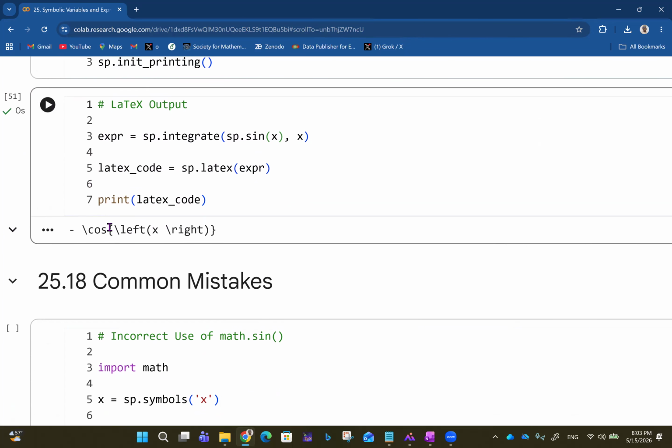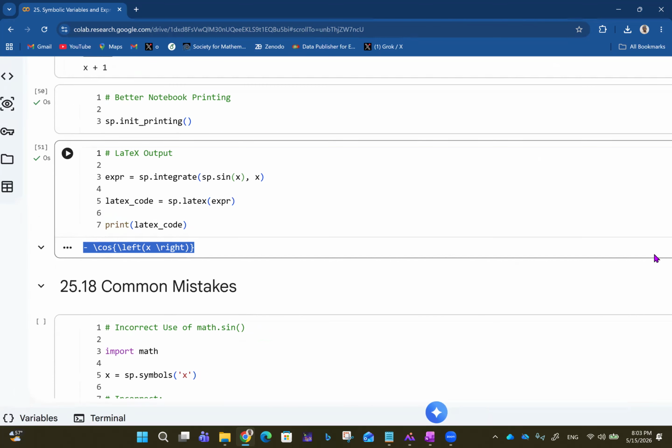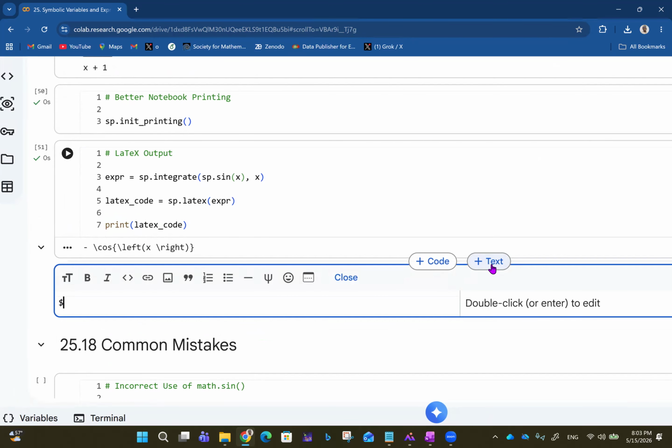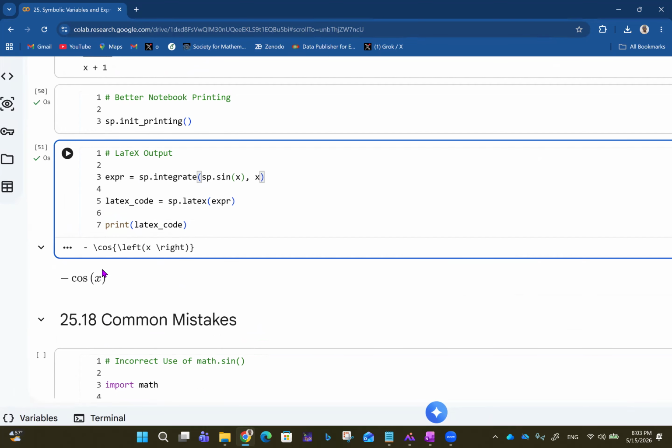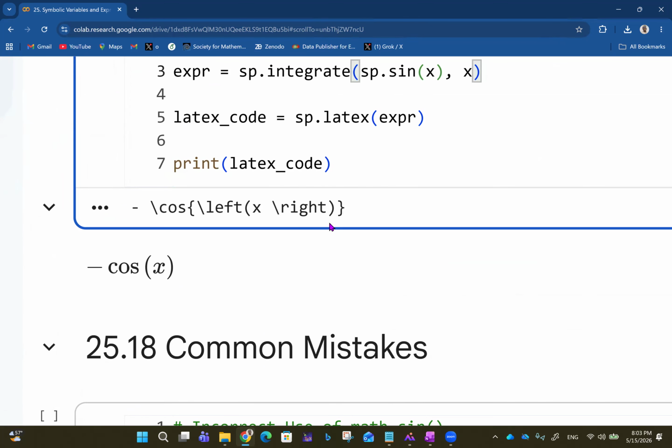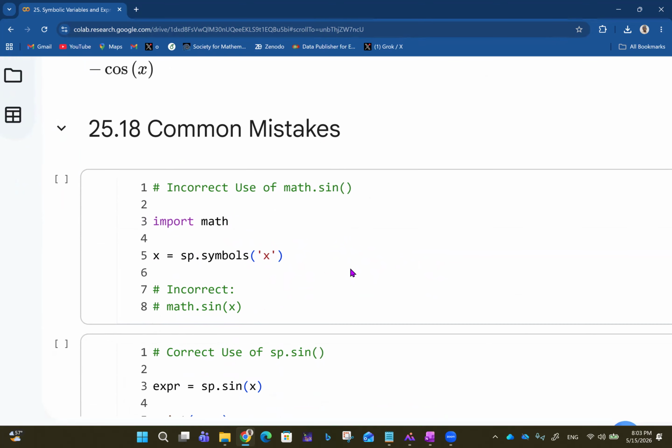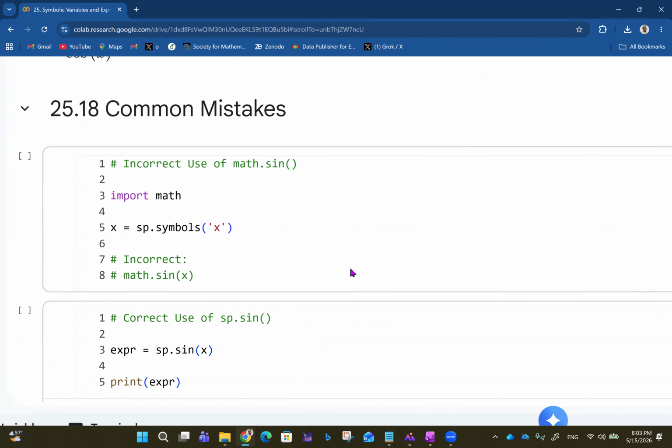One thing you can do with this is, now you can copy it, and say you have a cell here, just put it within dollar signs and it returns it in that pretty LaTeX format. So this is very good if you want to copy into a LaTeX document and just have it run in LaTeX.